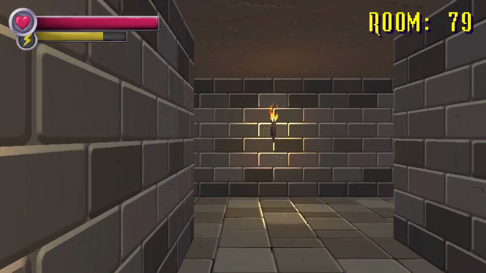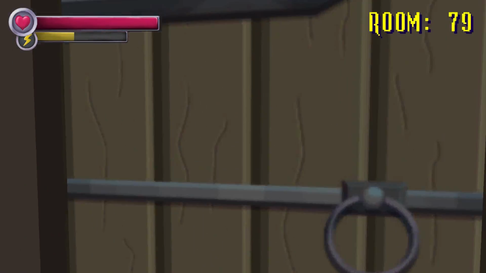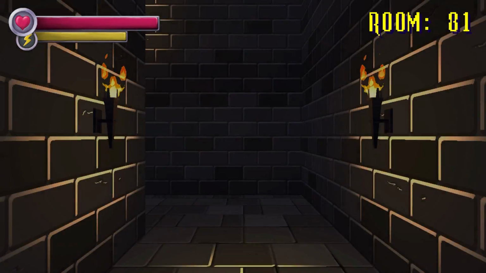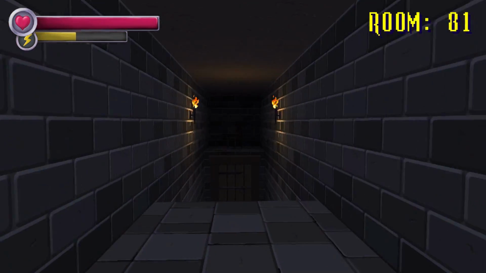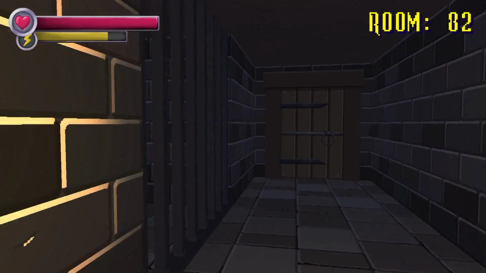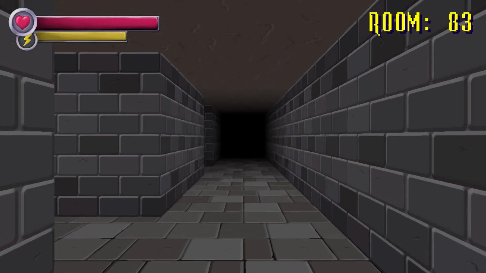Who's playing the harmonizer? Or the piano? I don't know. Oh, that's a nice chandelier you got there, Spooky. I like that. Room 80? I'm not dying now. I need to make it to room 100. Alright. Oh, no. Oh! No, it's a jail. This is where Spooky keeps his prisoners.